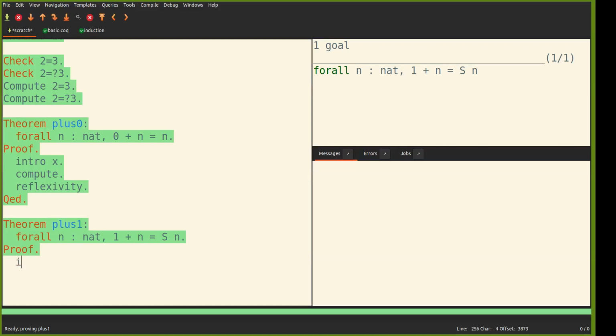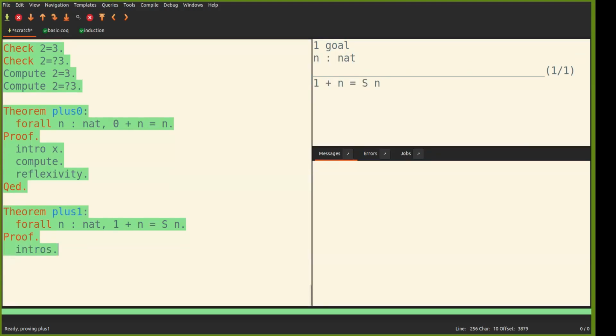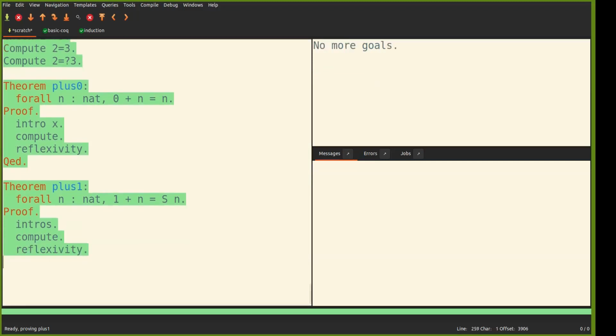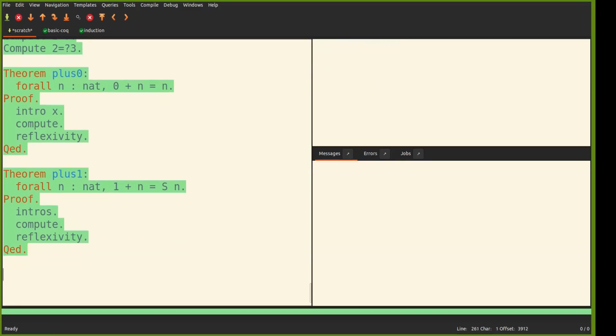Yes, so again, I just do intros, and then I do compute, and I get the same expression on both sides, so I say reflexivity.